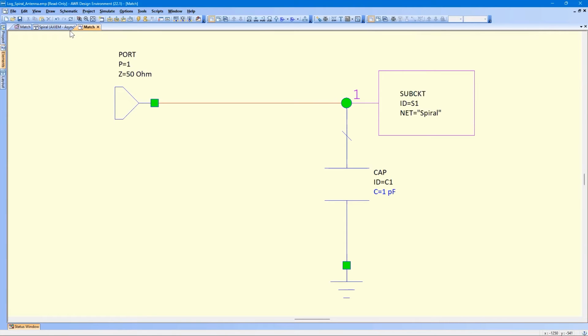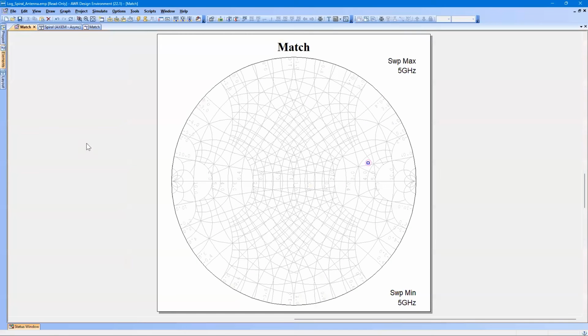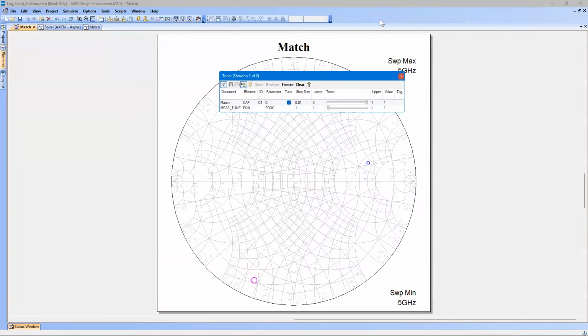And now if we pull up the graph again, we can see that it's jumped all the way over to here. And what we want to do is pull up the tuning slider. Now, the default value is 1, and that is literally the highest value that I permitted.